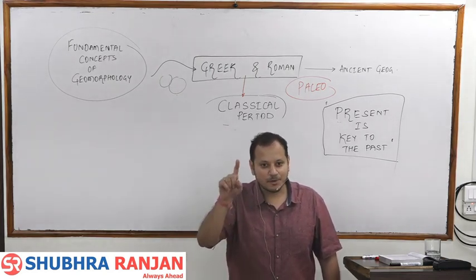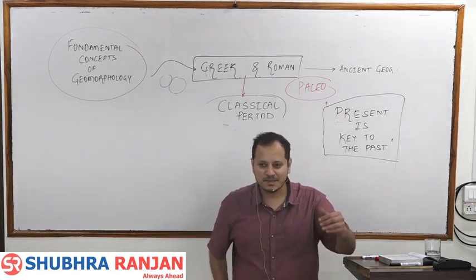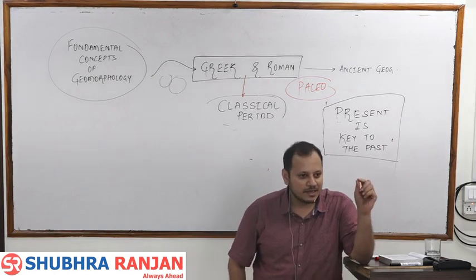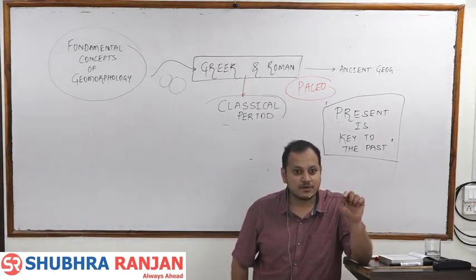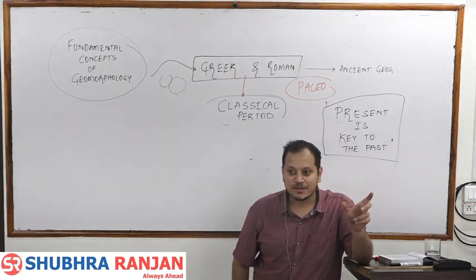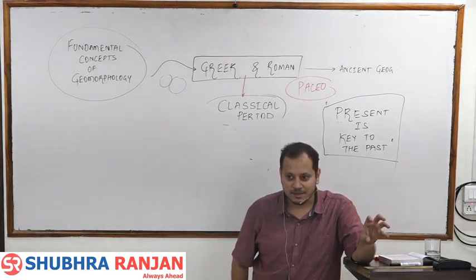Fine. What he said, polycyclic relief, if you write it in this, you will not get the marks. Why? Because polycyclic relief means different processes are operating. Processes means folding is happening, faulting is happening, glaciers are there, not there, etc. So this statement cannot be totally true also. Why? Because as the climate of the earth has changed, processes have changed. For the present lecture just remember, process means agents of erosion: glaciers, rivers, winds.